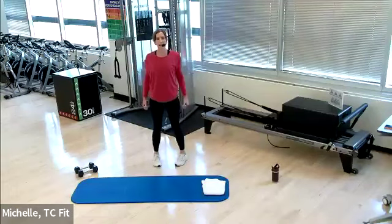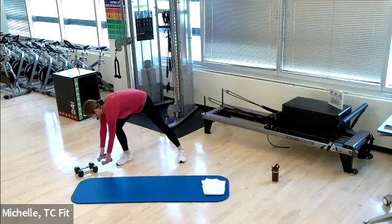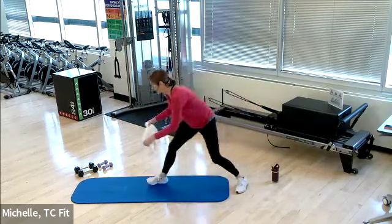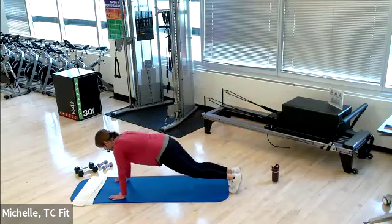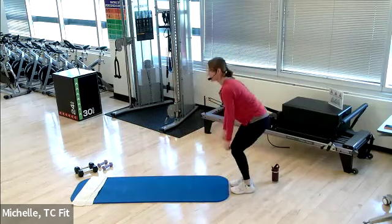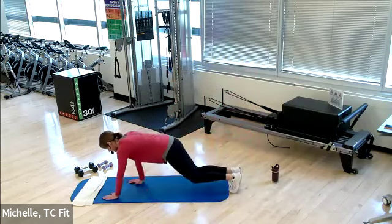Last weighted workout today, we're gonna move to the floor with our inchworms. So go ahead and set the light weights down. Move to the top of your mat. Inchworms. We start at the top, we hinge it forward. The hands walk out to our push-up, and then they walk it all the way back to our low squat to the top. Full body movement, you're in control.